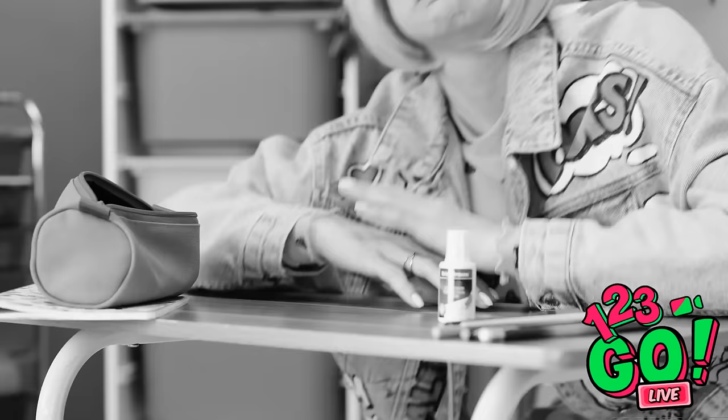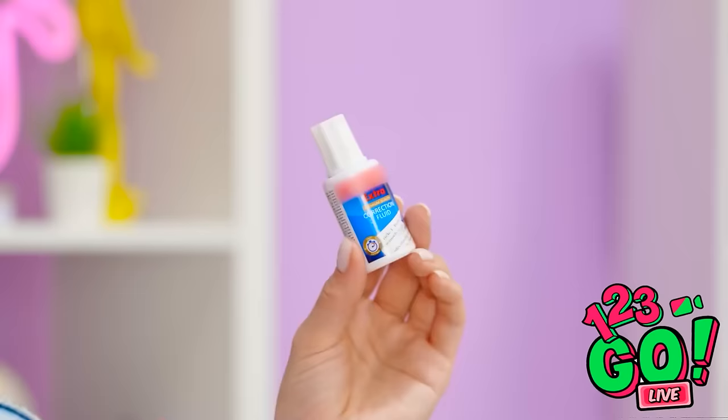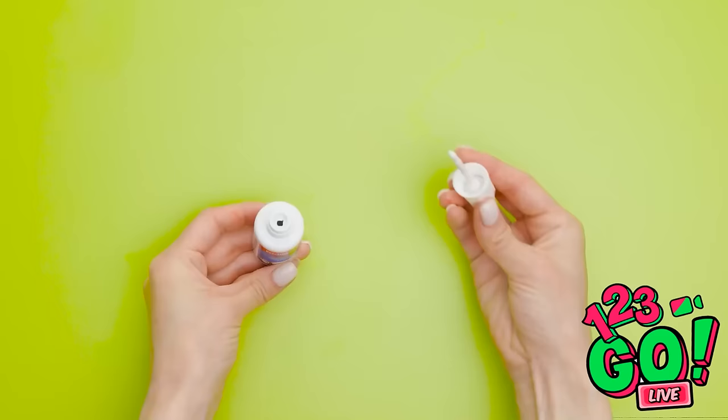Hang on. I've got it. I can use this bottle of correction fluid. This is just what I need. I'll start by emptying out the liquid. I'll empty it into a bowl. I can use it later.